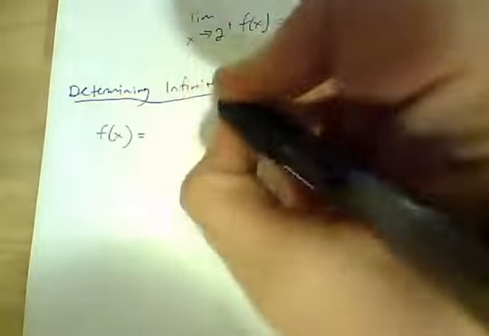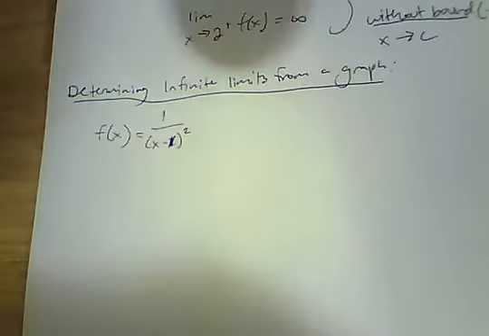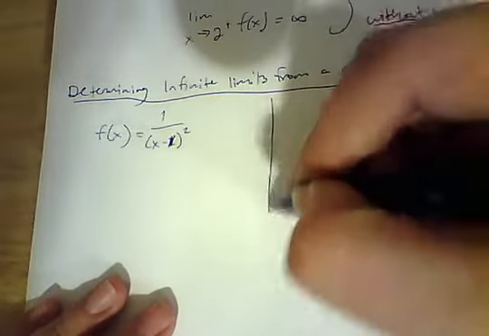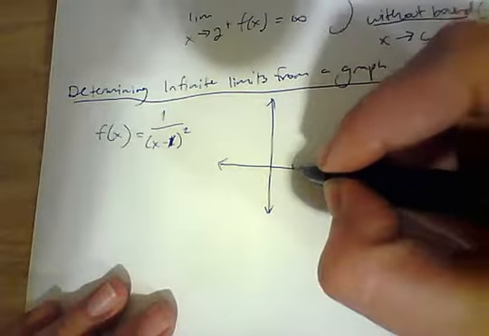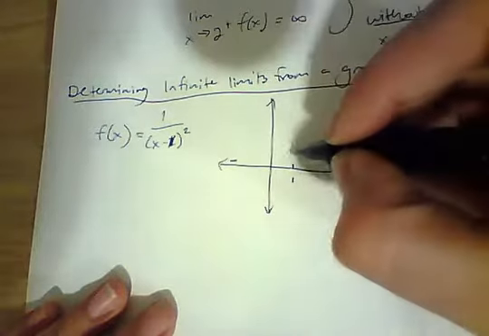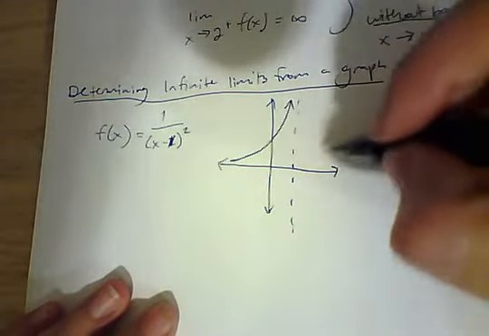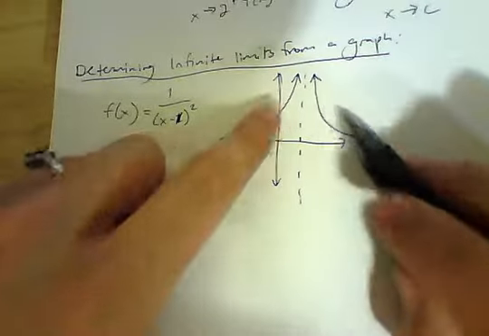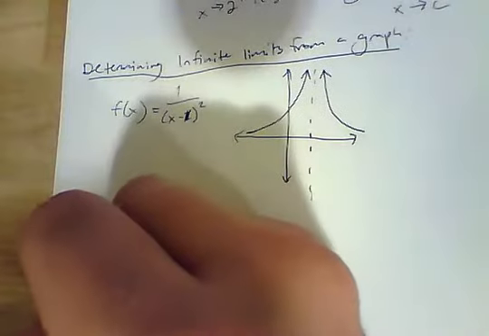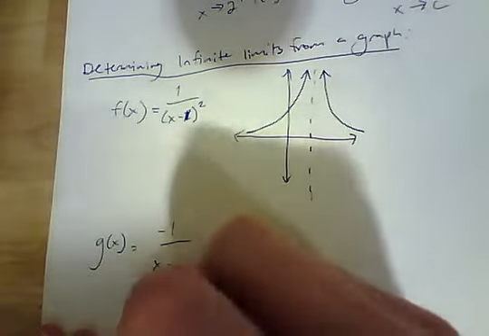So if we look at the first function, let's say we had f of x equals 1 over x minus 1 squared. If we threw that in our grapher, here would be positive 1, and it would be doing sort of this. Let's draw some dotted lines. It would be doing this, and it would be doing this. It'd be increasing to positive infinity from both sides. If we had another function, let's consider negative 1 over x minus 1.